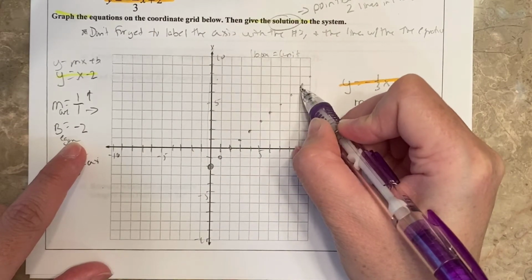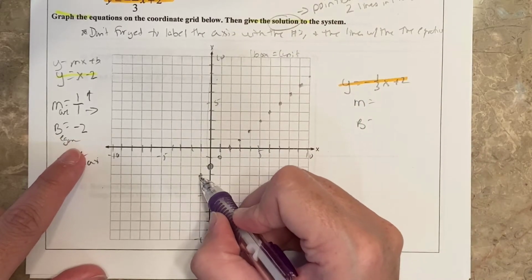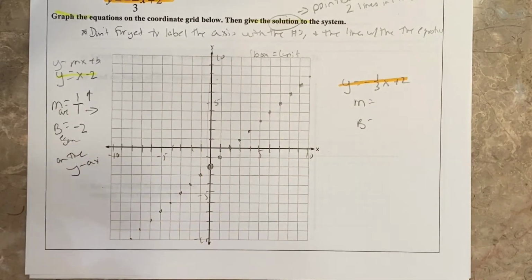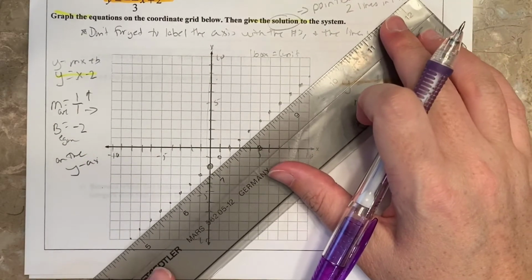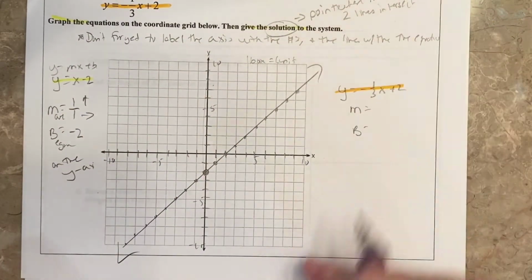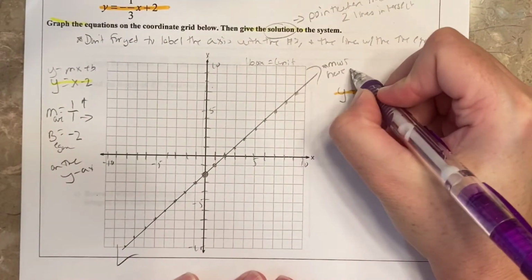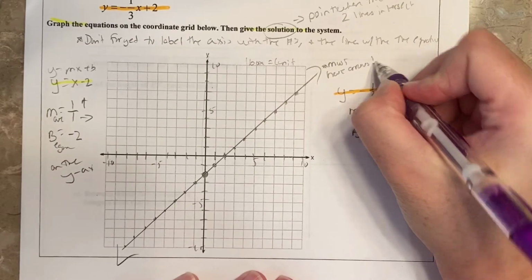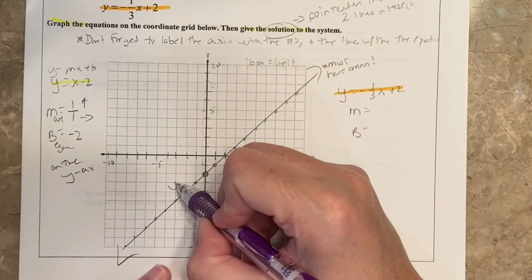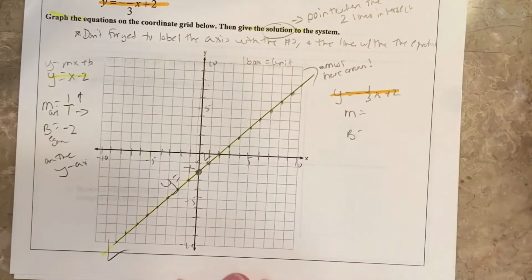Keep following that pattern. It's a constant rate of change. Go back to here. Down one, left one. Okay, then you have your straight edge. Connect those dots. Make sure you have arrows on the ends. You write that. Must have arrows. Okay, and then like I said over here, don't forget to label with the equation. So y equals x minus 2. So that was this point, or that equation right there.